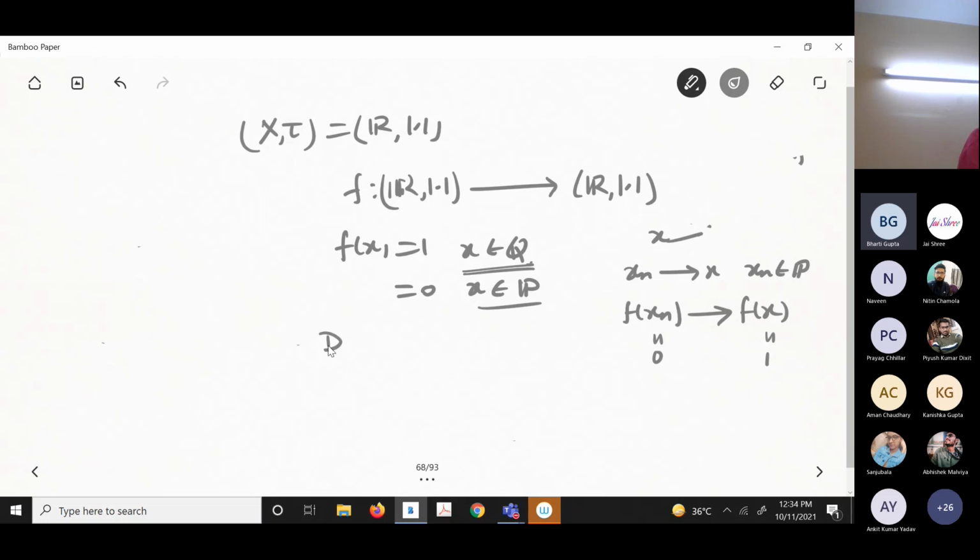That means here D equal to R. Okay, discontinuous everywhere. So nowhere is it continuous, so that actually D equals X, whereas if f is continuous everywhere, then D will be equal to the empty set. Like a simple thing, if you take the identity function, f equal to identity, that is f(x) equal to x, this is continuous everywhere. So discontinuous nowhere. That means D equal to the empty set here for this function.